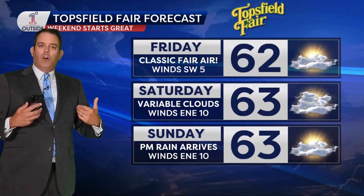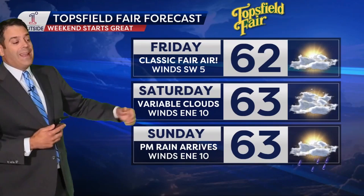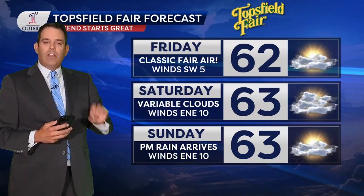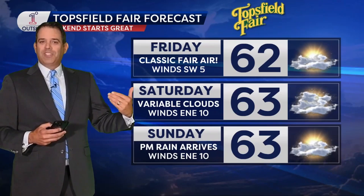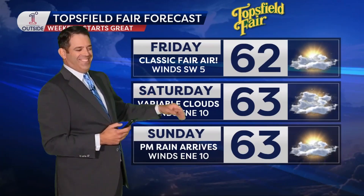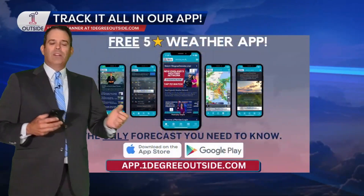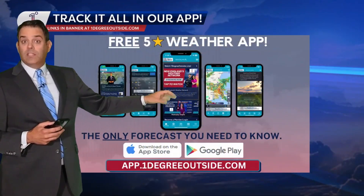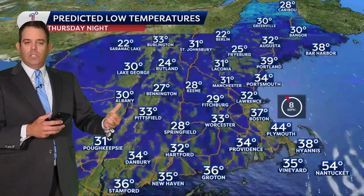Topsfield Fair — great partners of ours, and we're really appreciative of that. Please make sure if you want to get out to the fair that you do. We think Friday and Saturday are great days. Sunday's not bad — we're going to be there on Sunday. They asked if I would judge the Mrs. Essex County pageant, and my wife Danielle said yes, so I'll be able to do that. The rain does arrive even into Topsfield on Sunday afternoon and evening. If you want to get tickets for the fair, you can do it right through our app — on the hourly page or the 14-day page, just tap on the banner and you can purchase the tickets that way.